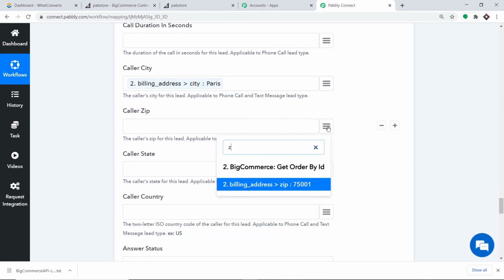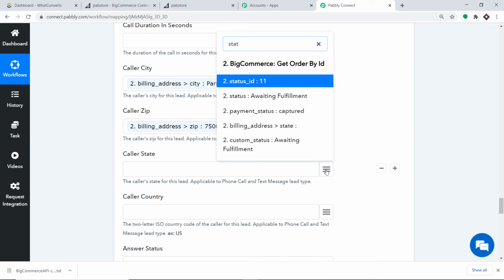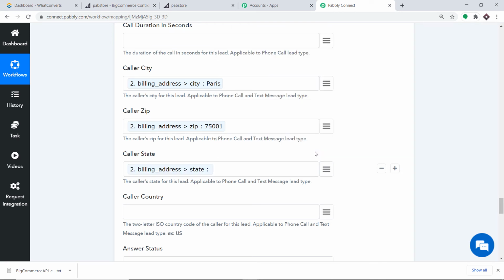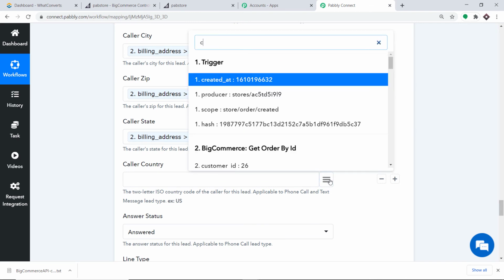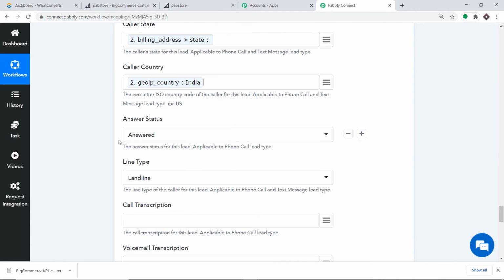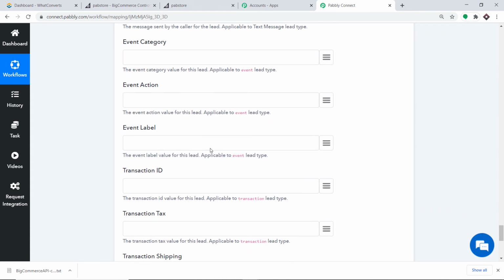Then we have the zip code. The state was France, or what was the state? We don't have any information related to the state. Country was India. The answer status is answered. Line type is landline. Scroll down.